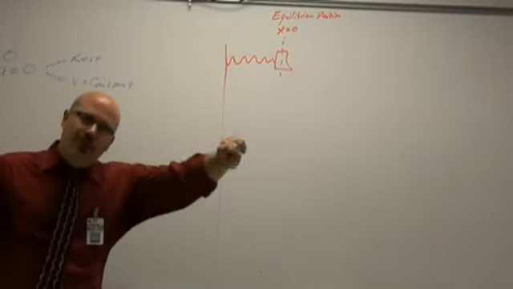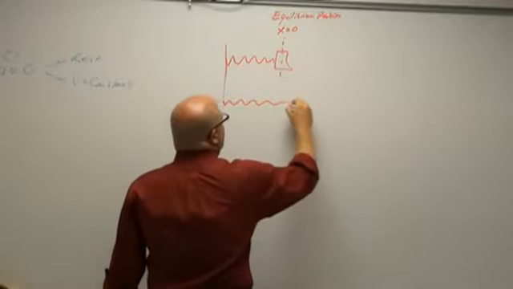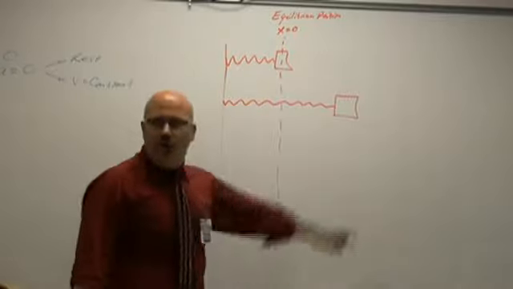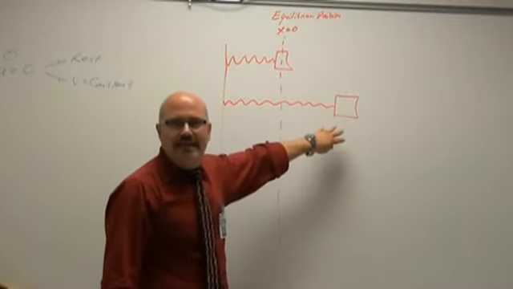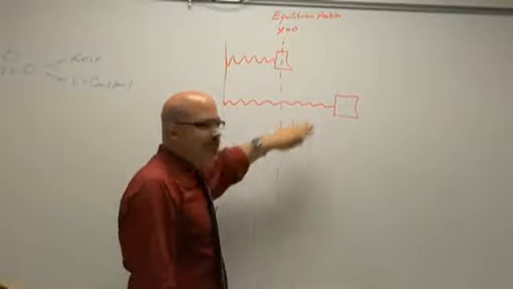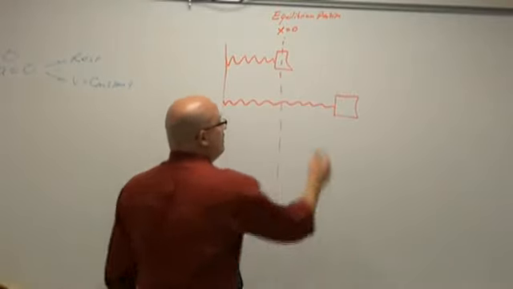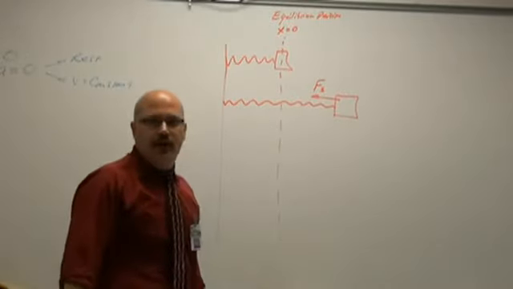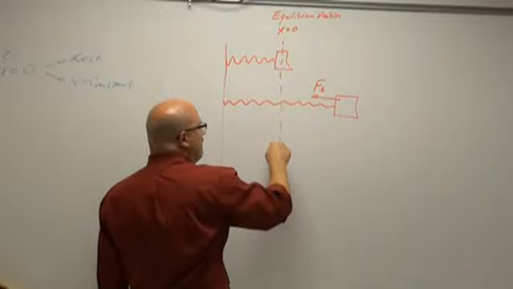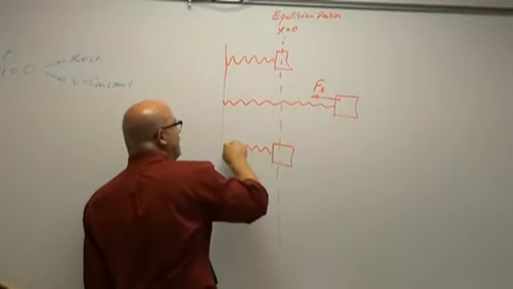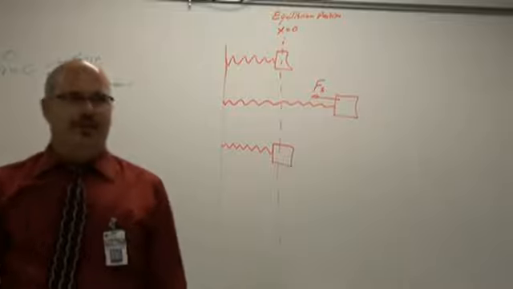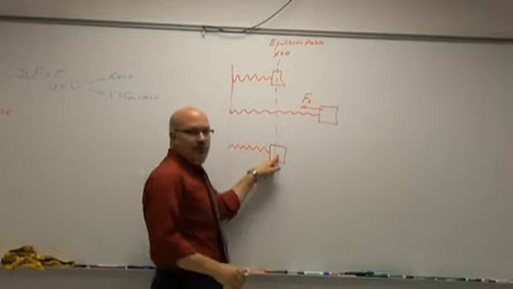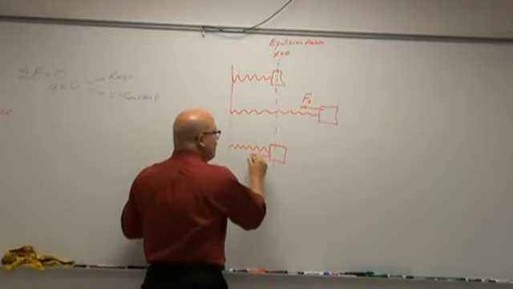Now what happens if you stretch the spring to the right? There's our equilibrium position. A restoring force means that it tries to get you back to equilibrium. So does the spring do that? Sure. The spring pulls this way, so the spring force is back towards equilibrium. And then it will accelerate back towards equilibrium. But what happens when it gets to equilibrium? What will be the forces on the block right here again? 0. But it's moving.